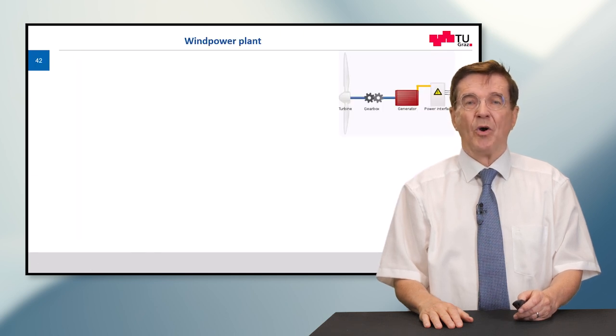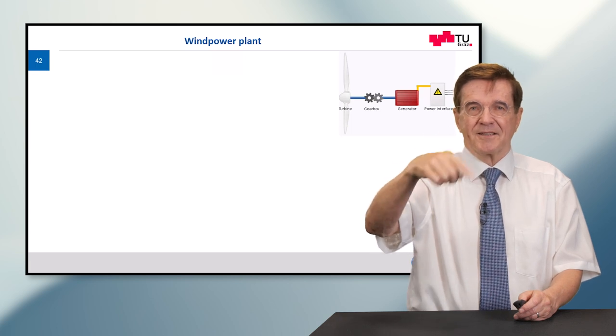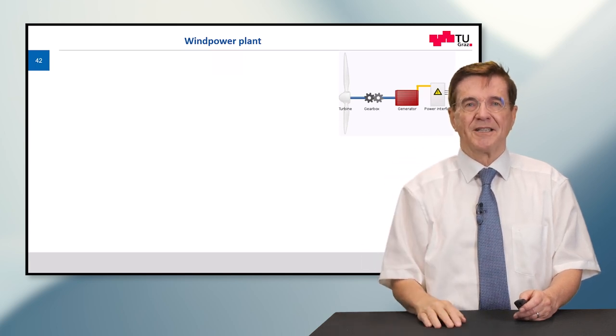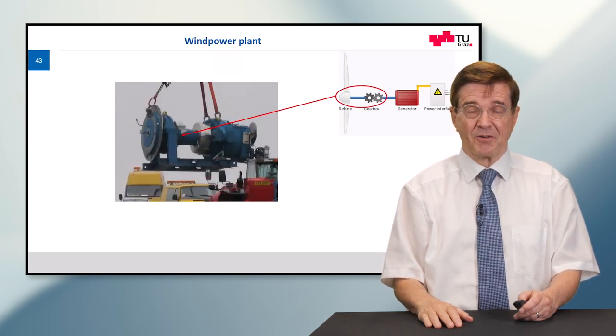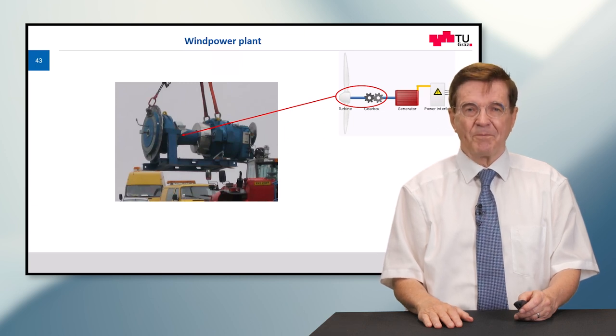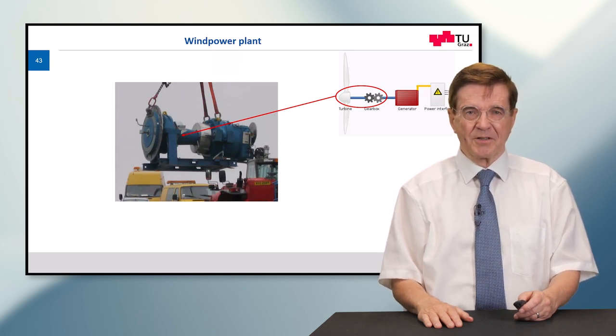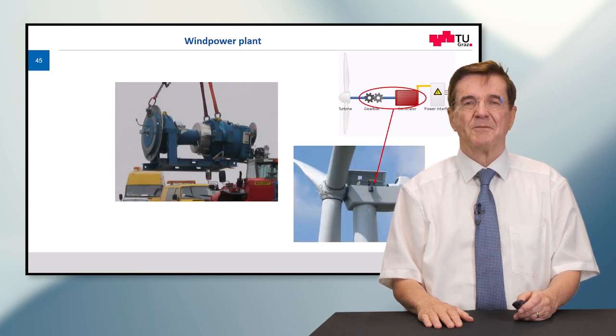Next is a wind power plant. The wind power plant works by a rotor that is driven by the air and this motion is transformed via a gearbox and drives a generator. So here you can see what normally is hidden from our eyes. This is what is inside this machine compartment. You can see the gearbox and also the generator and they all fit into this machine compartment which is also called nacelle.